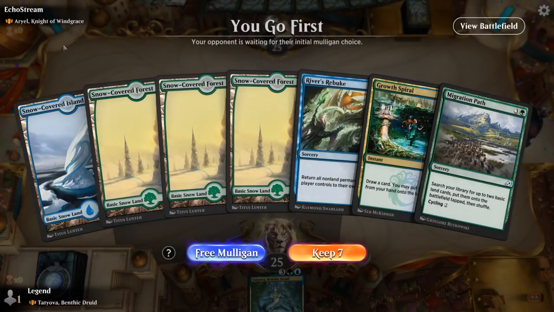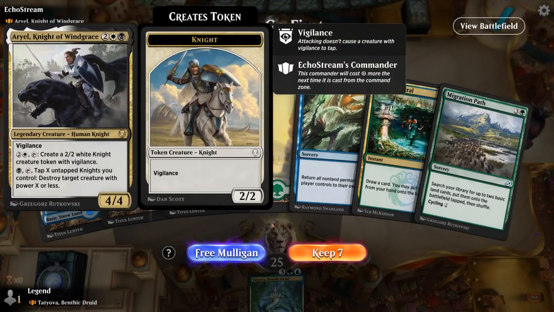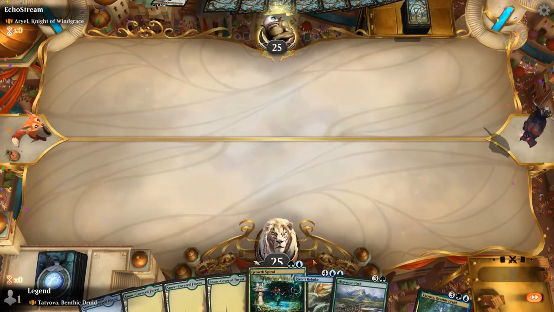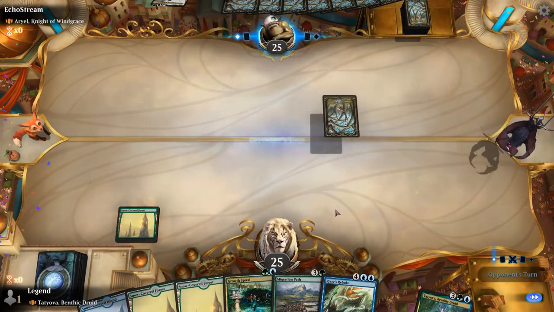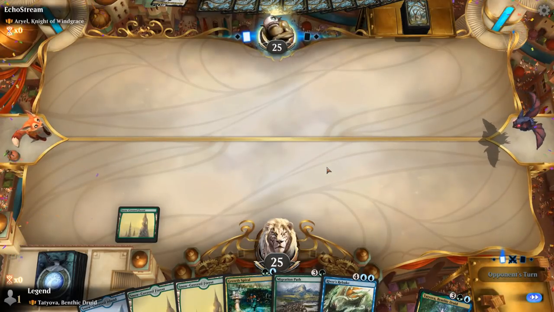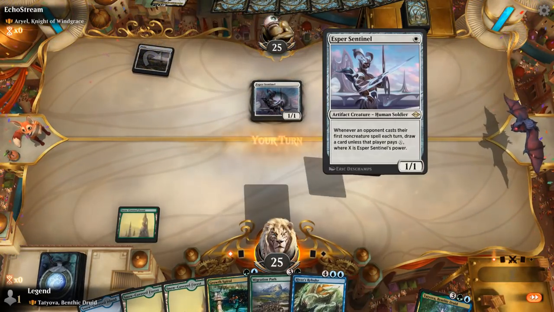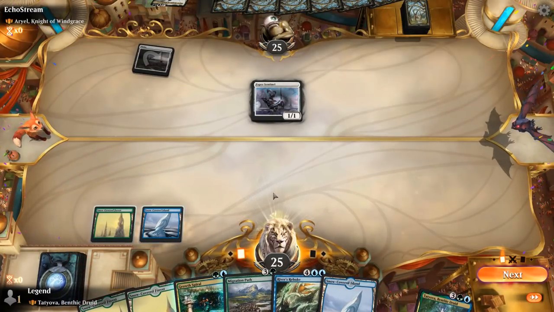Alright, we're on the play, facing Ariel, Knight of Windgrace. And we've got a nice opener. Growth Spiral into Migration Path. Gets a lot of mana in play. So presumably a Knight aggro deck. Ooh, Esper Sentinel. Yeah, that's annoying.